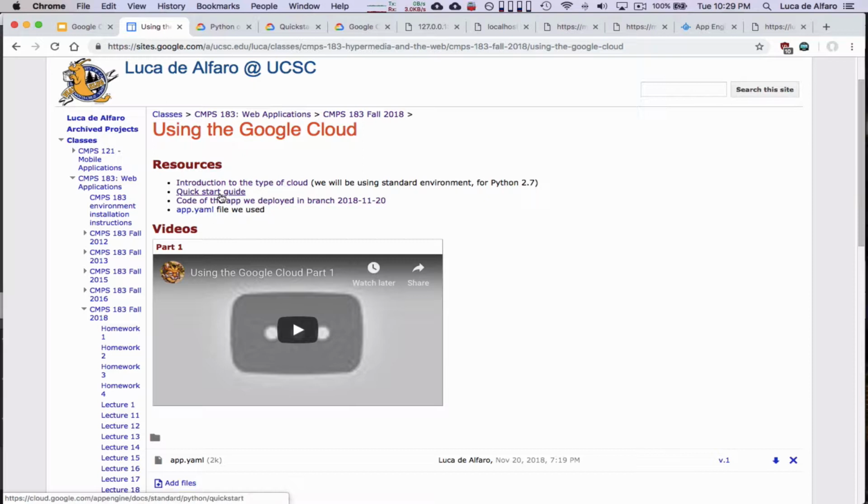There is a quick start guide to the Google App Engine. There is the code of the app that we will be developing, in the branch 2018-11-20. If you want to follow this presentation while following the code, you can go there. And I also give the app YAML file that we have used. So let us now start from scratch on how to host something on Google App Engine.